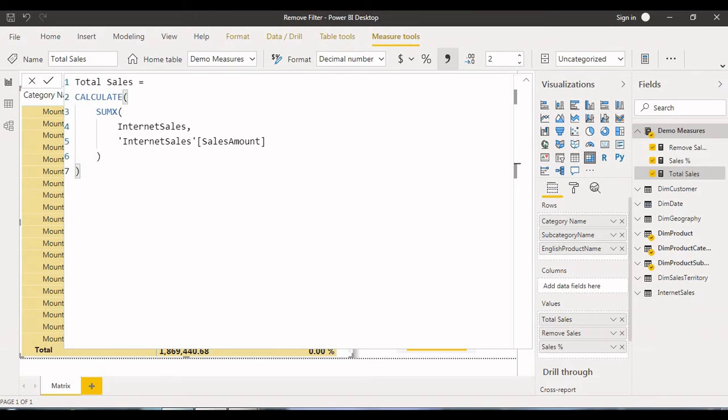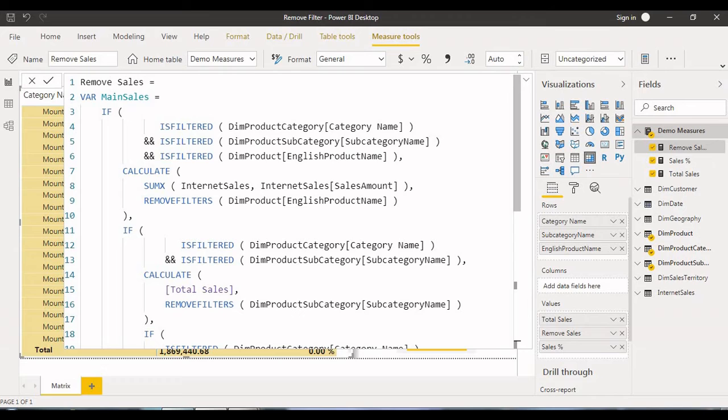So now you can see that based on the CALCULATE SUMX function I have created the total sales, and also removed filters. Here I used the IS FILTERED function because I need to take the percentage at each level, for example category level as well as subcategory level, and also product level.